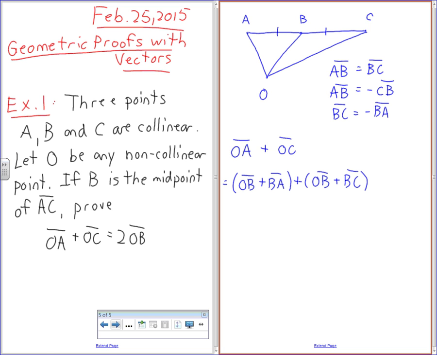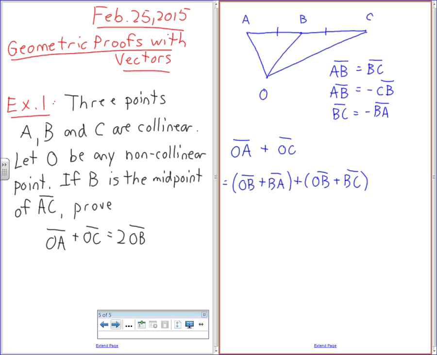Now think back to when you first did the proofs in grade 11. I don't like to use the word magic, but what did you use to know that that should be your first step? We were looking at the right-hand side of the equation. We knew that we wanted it in terms of OB. If you had written OA as OC plus CB plus BC, that wouldn't help you, because you don't have an OB. So does everyone see where the first step came from? That's fundamentally important for these.